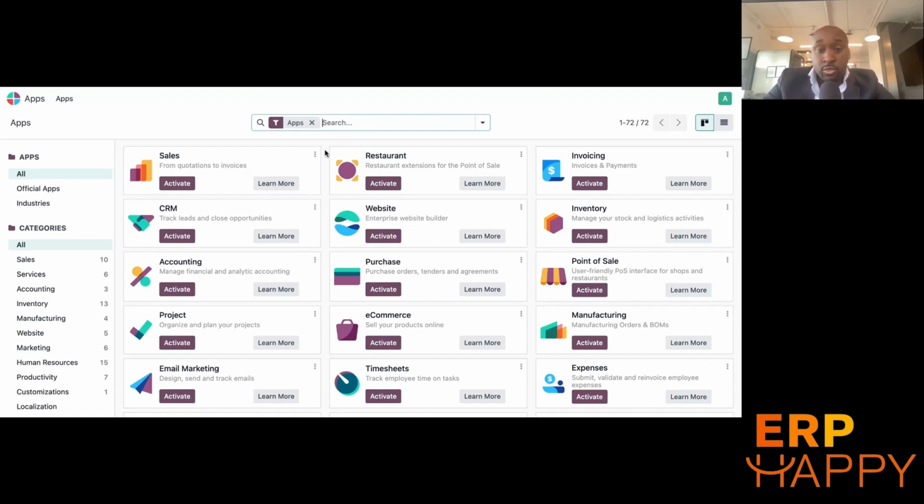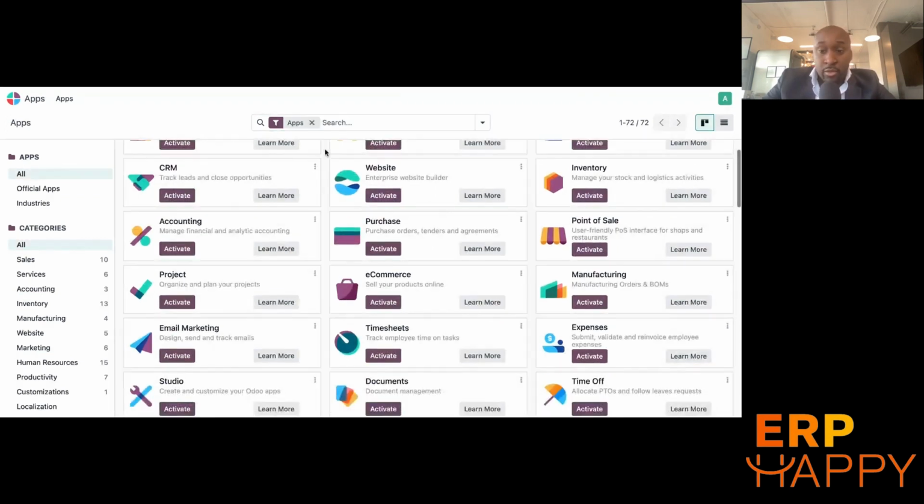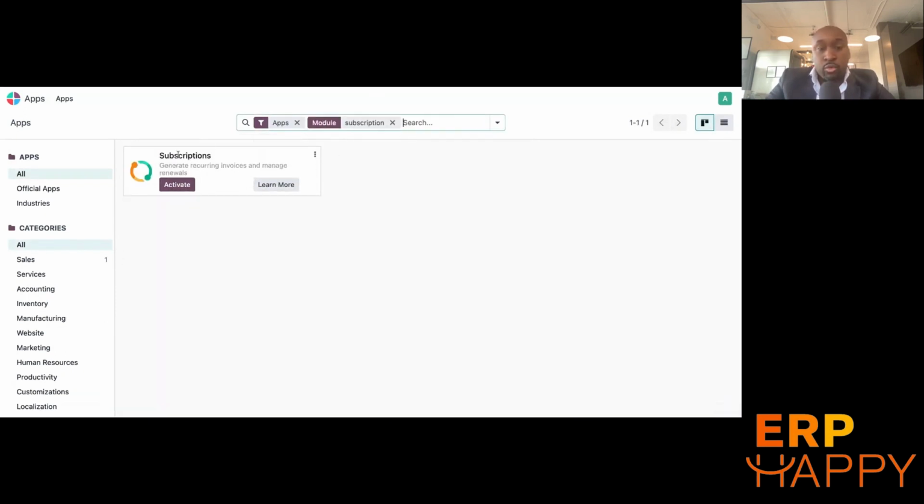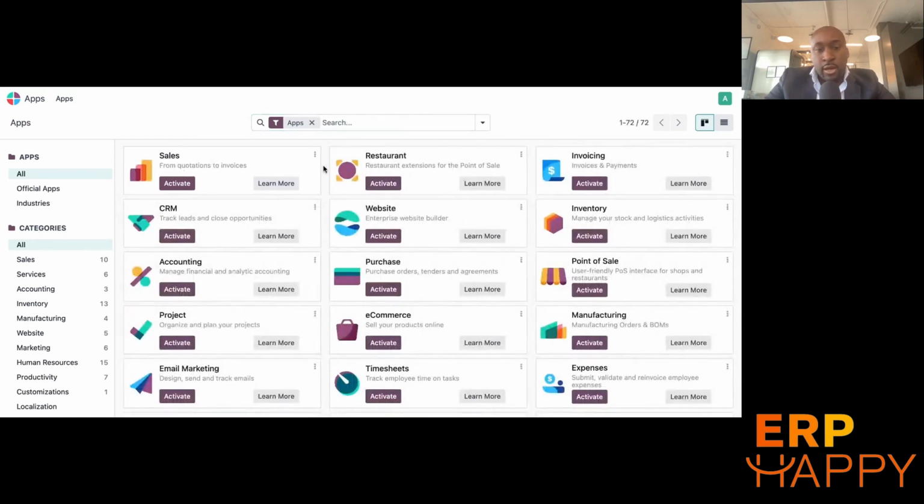Other things that are interesting to know is that you can use a subscription module as well. So if you have a business with a recurring revenue model, you're a SaaS company or any other type, membership, etc., you can use the subscription module to do that. If I come back, I do have as well the customer invoicing functionality for my clients.